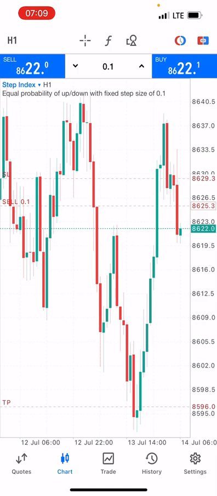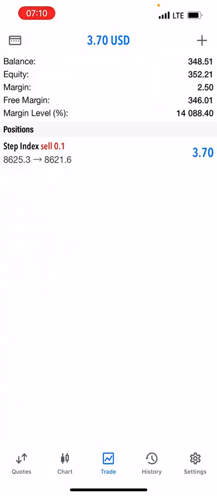I shared this strategy with you guys, I think 3 to 4 days ago, explaining when you should buy or sell step index, checking your support, resistance, and your trend lines. I'm going to explain that again firstly before I explain the second strategy which I also use. The trade I'm currently holding now, I took this trade based on my analysis with the price action strategy, which gave me a signal for a sell. That's why I'm holding a sell right now, as you can see on this trade.